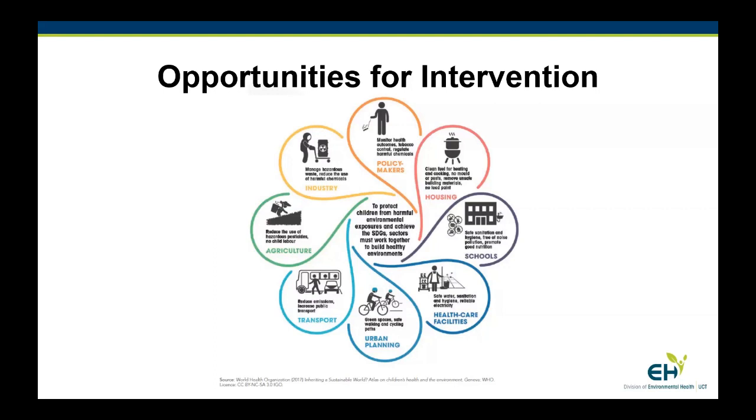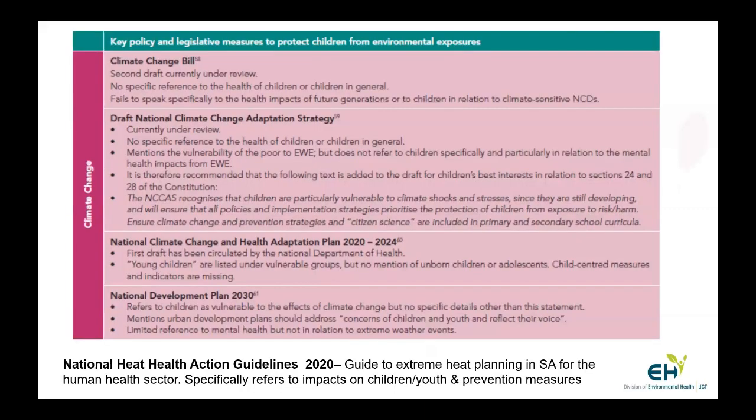As temperatures increase, are houses constructed in a way that reduces heat? Are our schools built in a way that can withstand extreme weather events? Are we planning our urban areas so that they don't become heat zones? Is our agricultural production going to increase the use of pesticides because of volatilization and vaporization of the chemicals and the change of the vectors, for example?